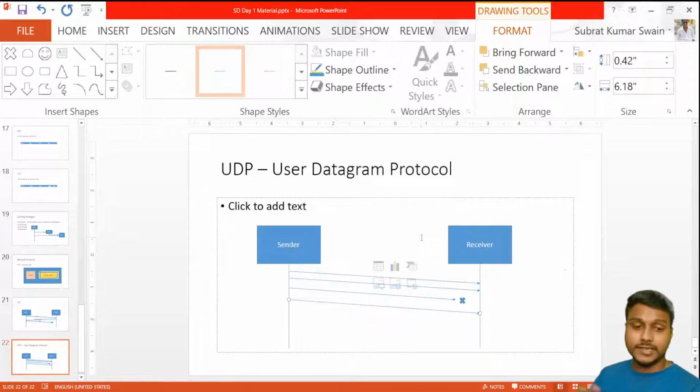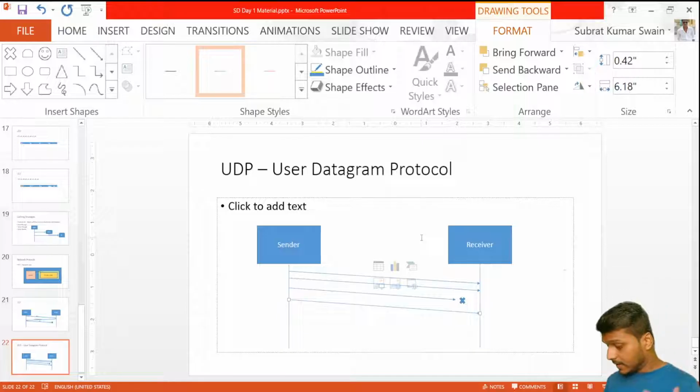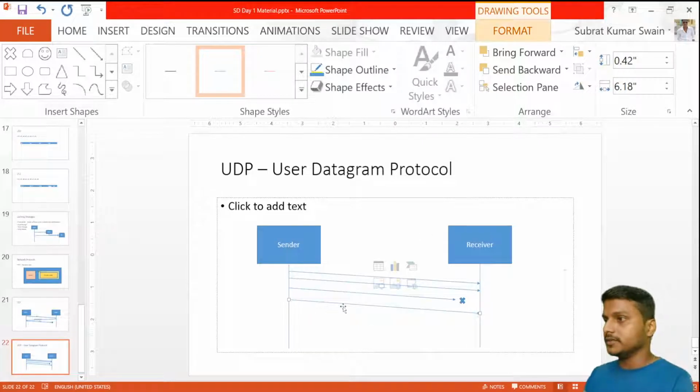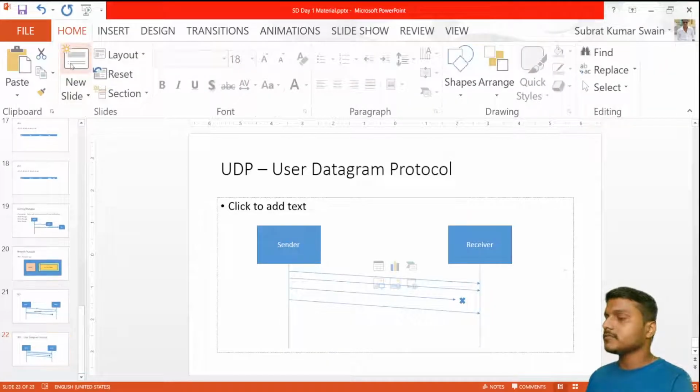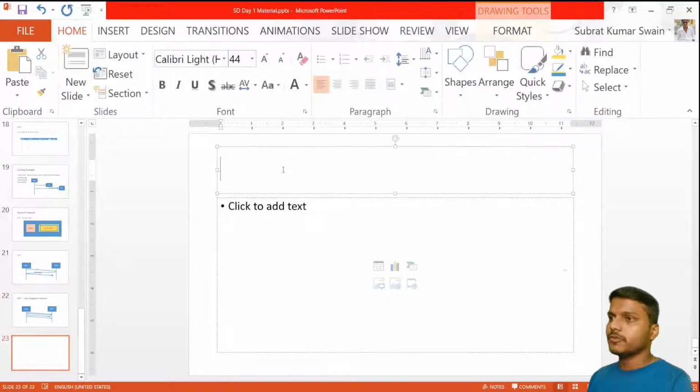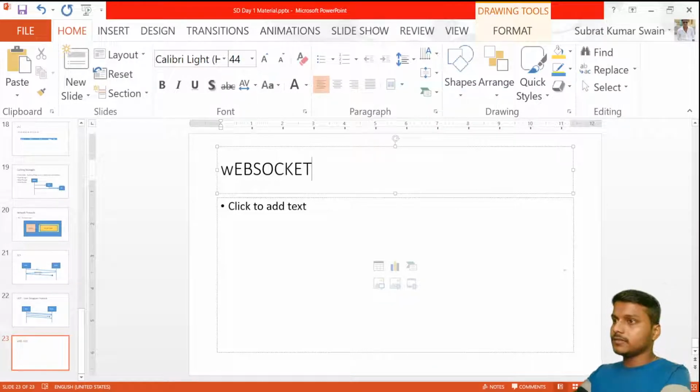Fine. So TCP and UDP cover my list of protocols which I was planning to use. But yes, I would also like to discuss some differences between HTTP and WebSocket. What happens here? Okay, right. So see, guys, I'll just quickly finish up this WebSocket topic: why it is used, when it is used actually.